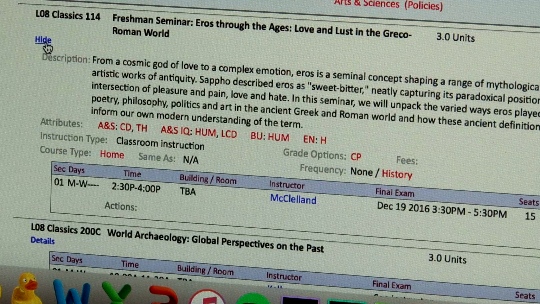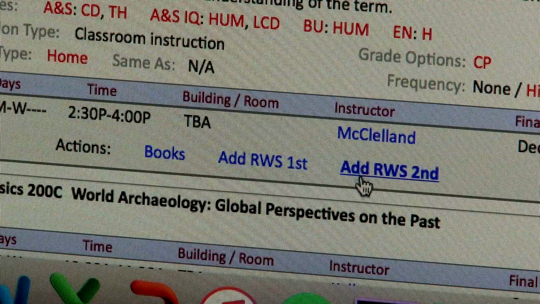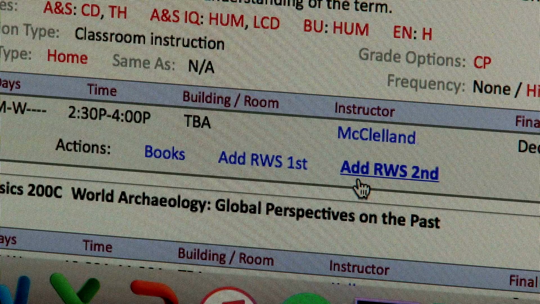Sure. Let's figure out what classes you want to take first. I heard you want to take that freshman seminar? Yeah. Oh, cool. Now I can see a full description of the class. Make sure you always read that to make sure you're getting into the right class and to make sure there are no prereq classes needed. If you want to take that class next year, you can click Registration Worksheet 1 if you know you want to take it, or Registration Worksheet 2 if you're not sure and just want to see how it fits in.